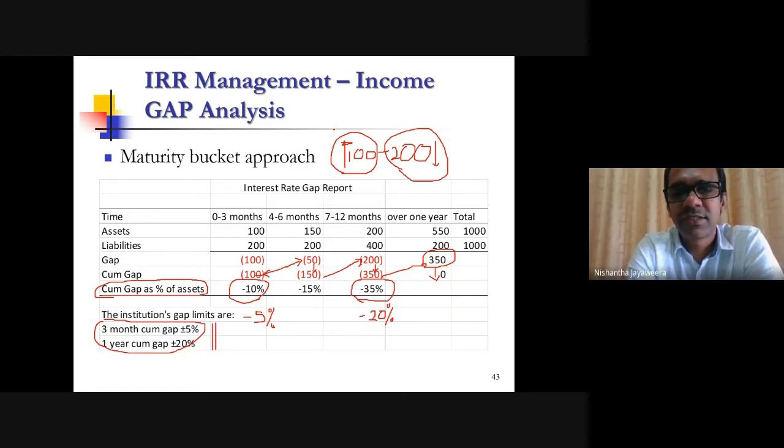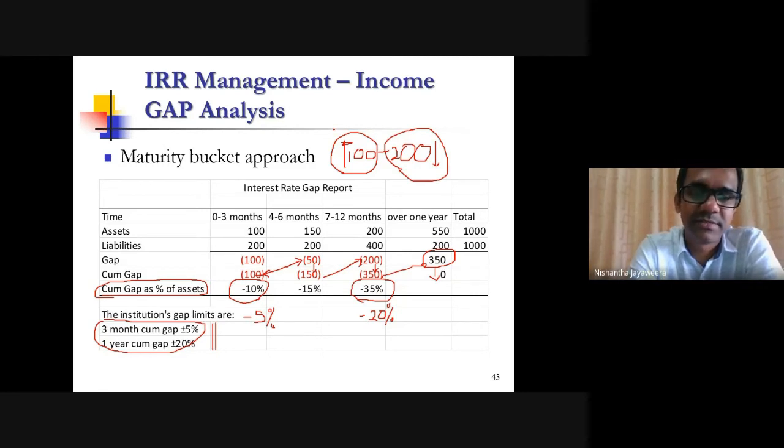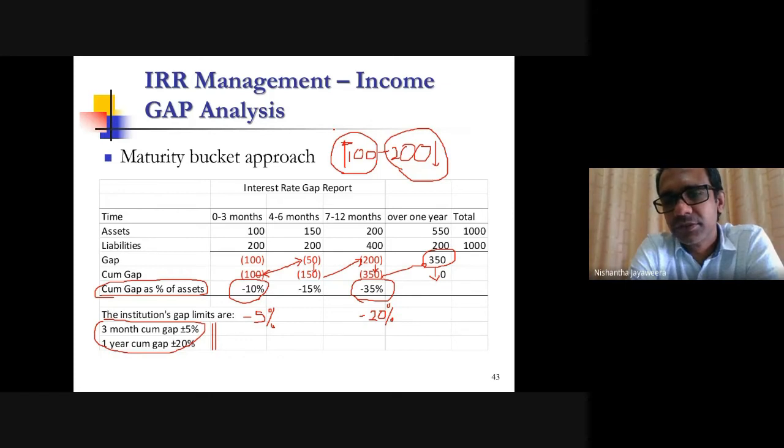Can you give loans to customers forcefully? No, you can't do that. Even if they ask, you have to do an assessment and see whether it is feasible to grant that loan. Only if it is feasible do you grant that loan. Just because you want to rectify this fault here, you don't just go and generate assets. If you can buy some treasury bills or whatever securities and increase this, then it's fine. But then your interest income, you have to think about it as well. So likewise, it's not easy. However, this is the way that you have to do.